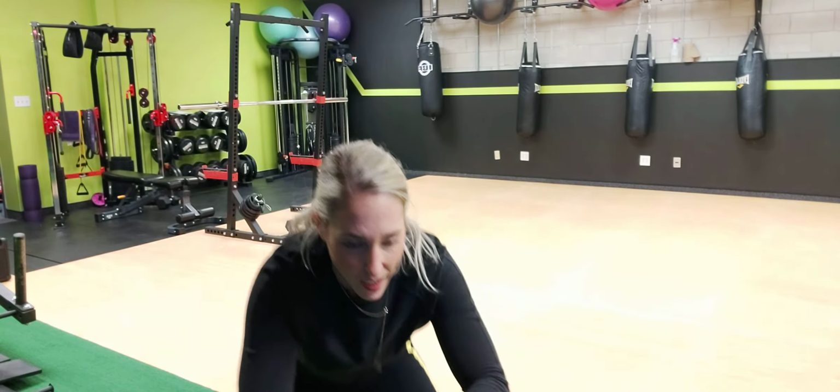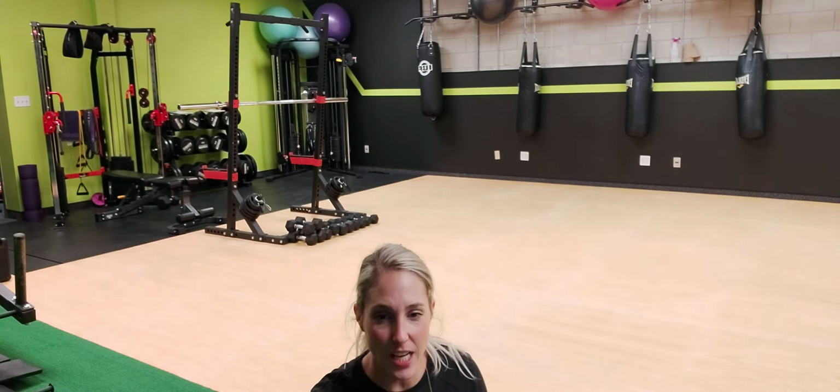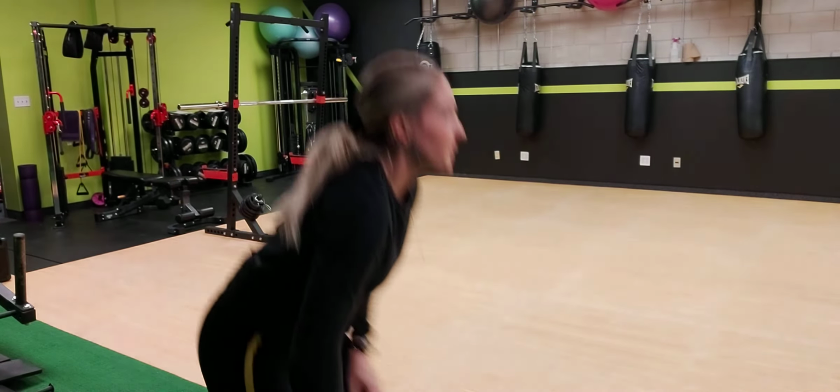What you got? What you got? Halfway. Dig deep. Keep that chest up nice and proud. Bend at those knees, not at your hips. We got 15 seconds to go.